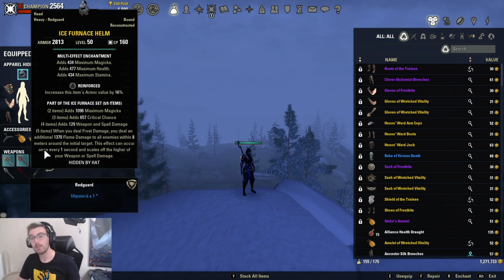And then our 5-piece set that's going to be on our body at all times is going to be Ice Furnace. We're going to be using a heavy Ice Furnace helmet and reinforced. Ice Furnace gives you max magic, crit chance, weapon and spell damage. Then when you deal damage, you also deal an additional 1,370 flame damage to all enemies within 8 meters around the initial target, and that can occur once every 1 second. And the amount of AoE pressure that we have with ice damage is massive. So both your ice damage getting buffed and your Ice Furnace going out at all times, that is insane amounts of damage, and I have been loving this set so much on this build. It has been crazy for your overall damage. I love it so much.